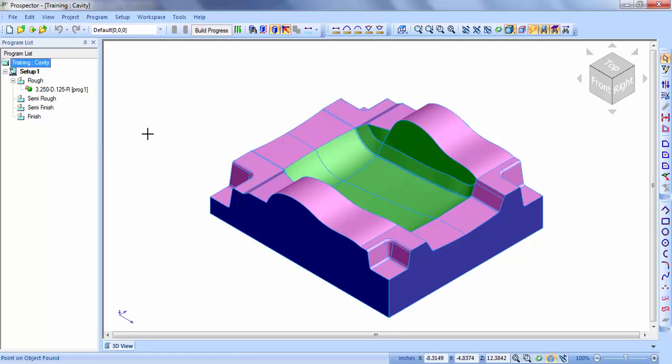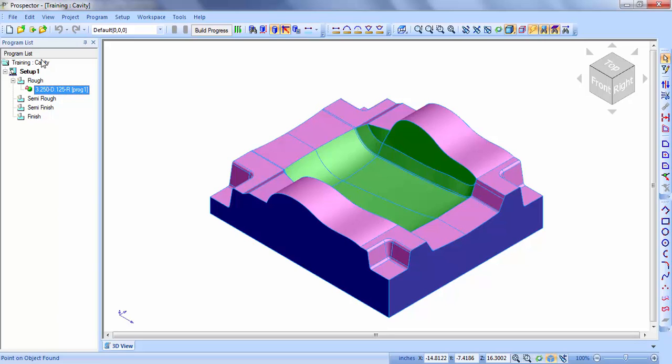In the third lesson, we created our first 3D program. We went through the project wizard and program wizard, gave it a window, which is a cutter containment boundary, and specified the strategy, tool, and settings, other parameters for that strategy. We got a gray ball, hit the build button to actually build it and get the green ball, and that's where we are today. So today we're going to talk about visualizing the cutter path and what we can do working with programs.